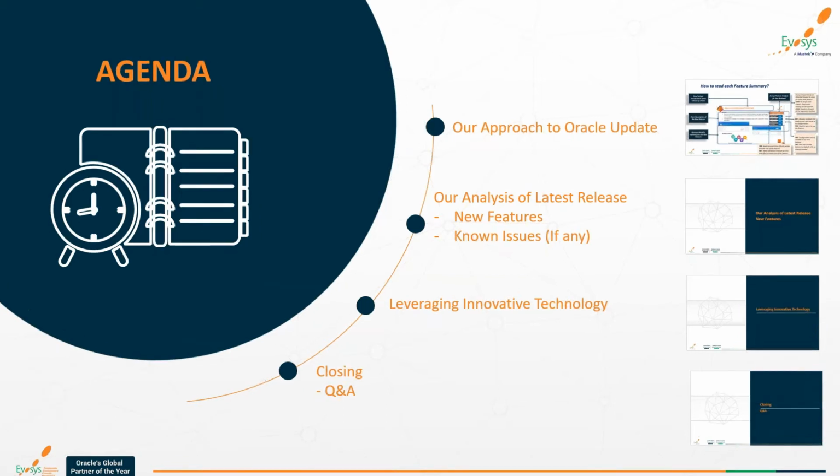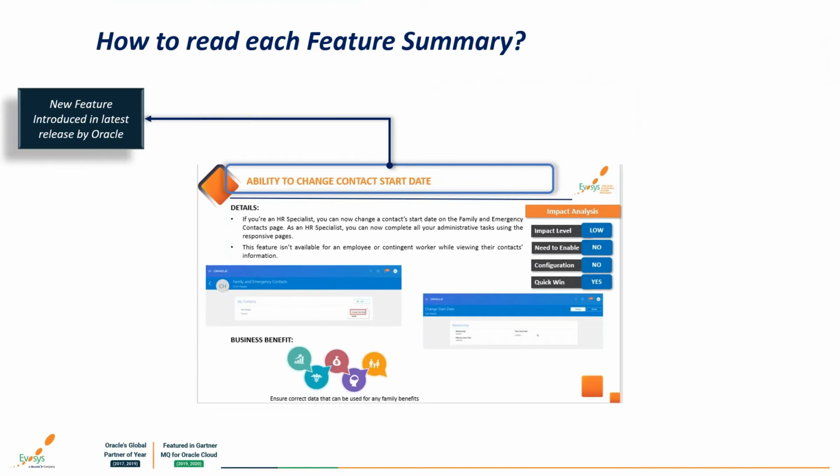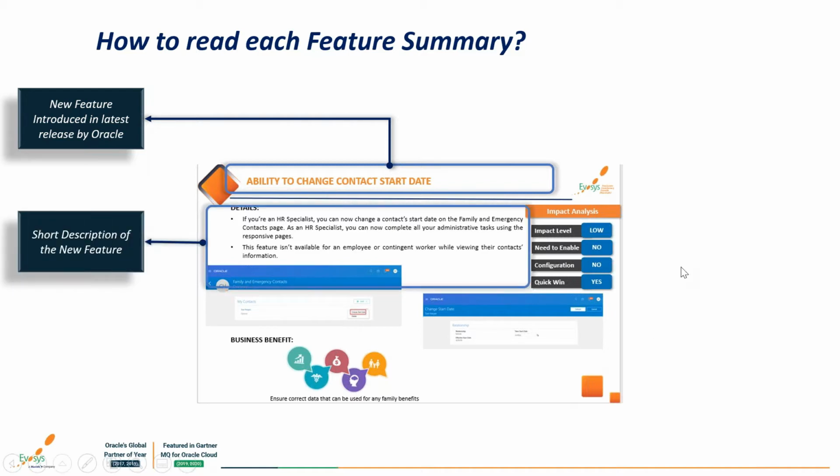Okay, so moving on to the first section. The way we present the information regarding each feature is going to be summarized on screen for you now. I am conscious that some of you may be familiar with this slide now, and you may have seen it in another 21B webinar that we've covered already, or from previous sessions. But please do use this as a reminder whilst I take our new guests that have joined us today through it. Okay, so each slide includes the name of the feature along with a short description of the release to better inform you and give you a brief on what the feature is for.